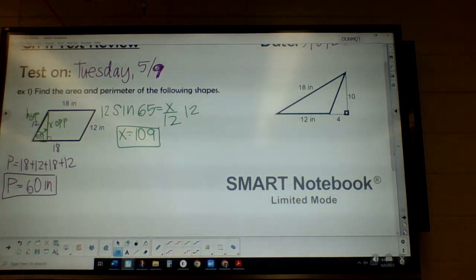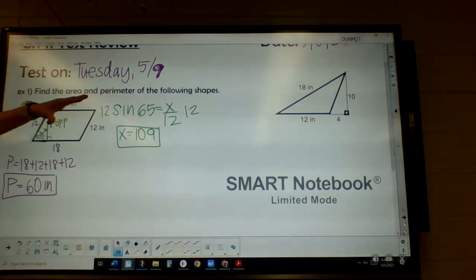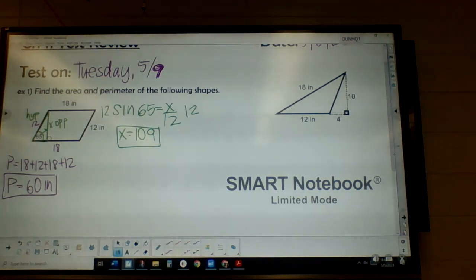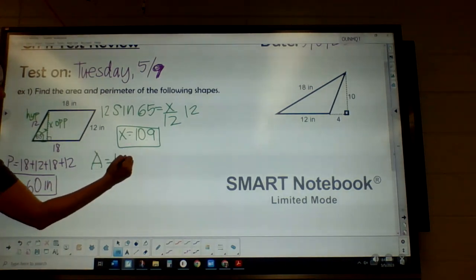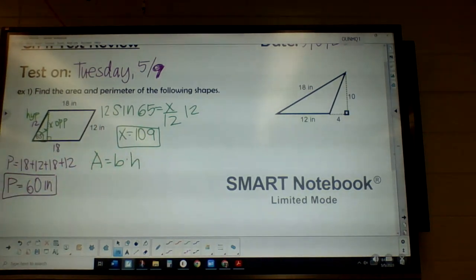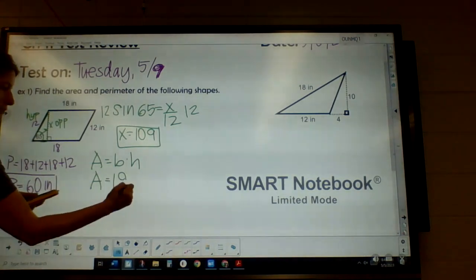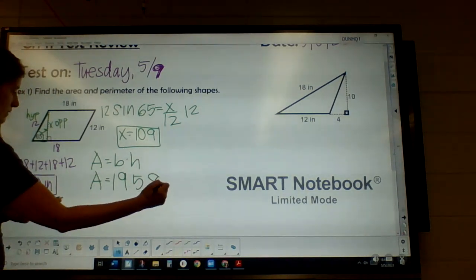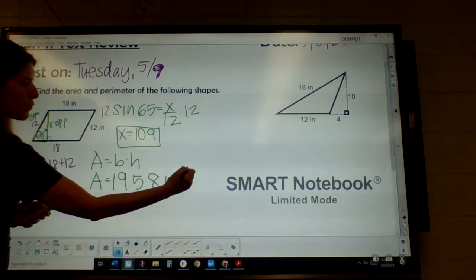That's just the height. I feel like Luke and I argue about this every time he asks me about an answer: I would not use 10.9 to figure out my area. I'm going to use this long number in my calculator. I'm doing area as base times height. So rather than typing 10.9, I'm going to leave this in my calculator and multiply it by 18, because that's the base. So I get my area as 195.8, and this will be inches squared.